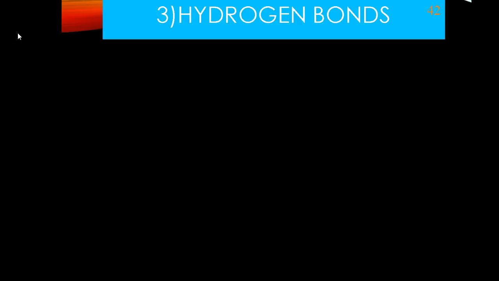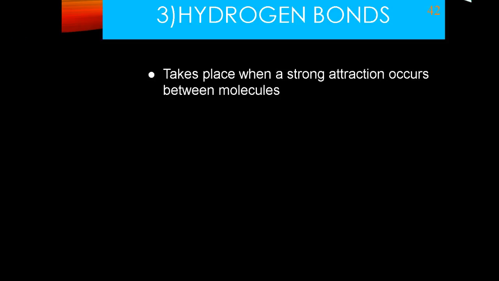Okay, welcome back. Now we're getting ready to talk about hydrogen bonds. Of course, you know that they involve hydrogen. That's key. Number two, hydrogen bonds are created between molecules, okay? When we did the covalent bond, that was between atoms, or when we did the ionic bond, that was between atoms. But now we are talking about hydrogen bonds, and they occur between molecules when there's a strong attraction taking place.